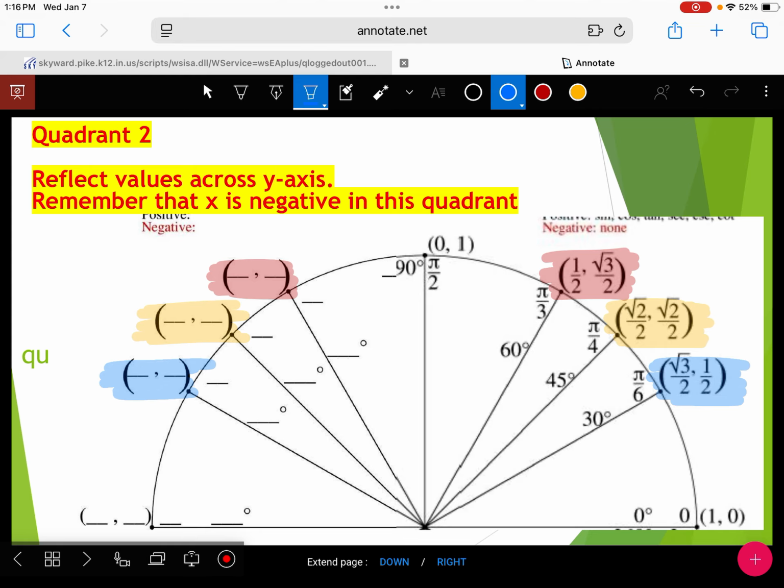After you do that, I want you to write the exact same coordinate. So see how this says 1/2, root 3 over 2? I want you to write that right here. Write 1/2, root 3 over 2. That's going to go here. It's the exact same. And then you're going to write whatever coordinate you have right here. You're going to write this right in the middle. So I'm going to put that root 2 over 2. Root 2 over 2. And lastly, we have a root 3 over 2 and a 1/2.